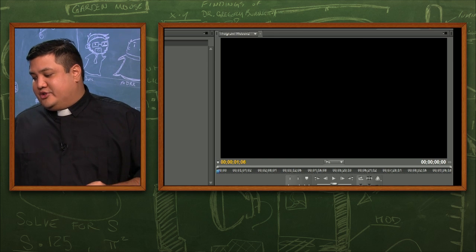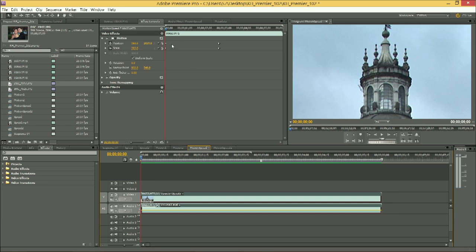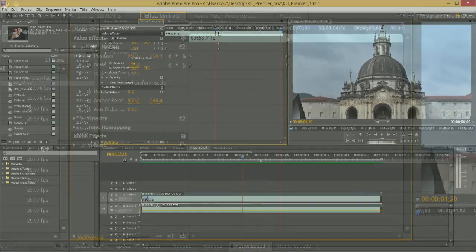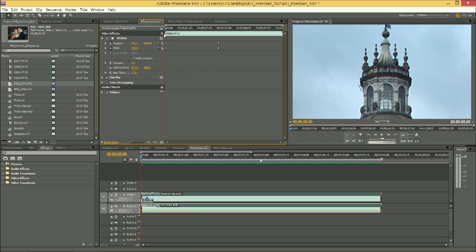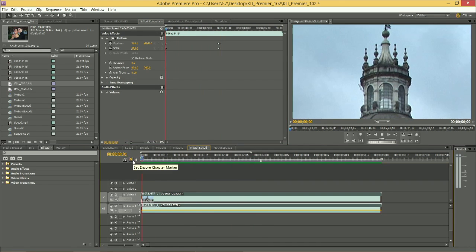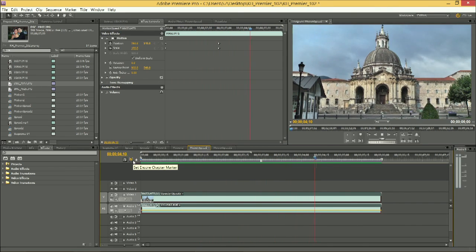The next thing I want to show you is, well, another way to do motion. We've got a clip here that uses moving video, not a static picture, with motion. As you can see, I've got these two keyframes set up. I've got a piece of video that's a time-lapse video, and then I've set up two keyframes, one that's really zoomed in and one that's really zoomed out. Now, instead of just having a boring time-lapse, I have motion in the video along with the time-lapse.